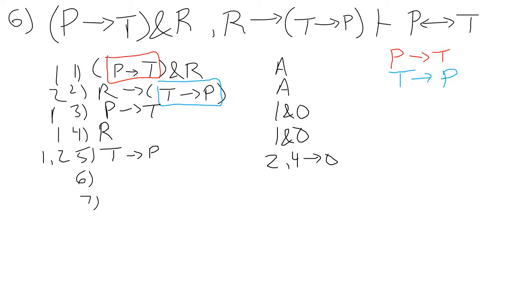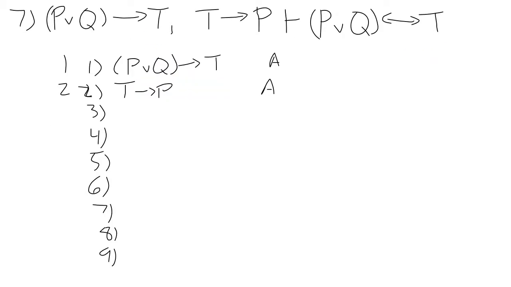1 and 2. And now we got both of our conditional statements that we were needing in 3 and 5, so we can just double arrow in from 3 and 5, double arrow in, 2. Don't need the 7, so that's problem 6. So here on 7, we have a biconditional as our conclusion. So we're looking for both of these conditionals.